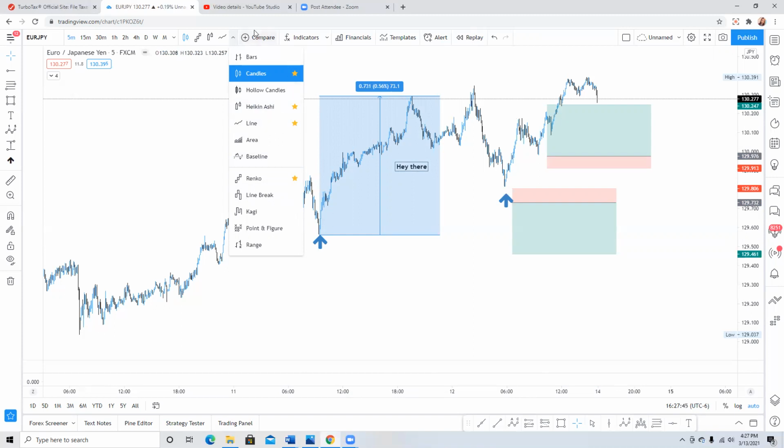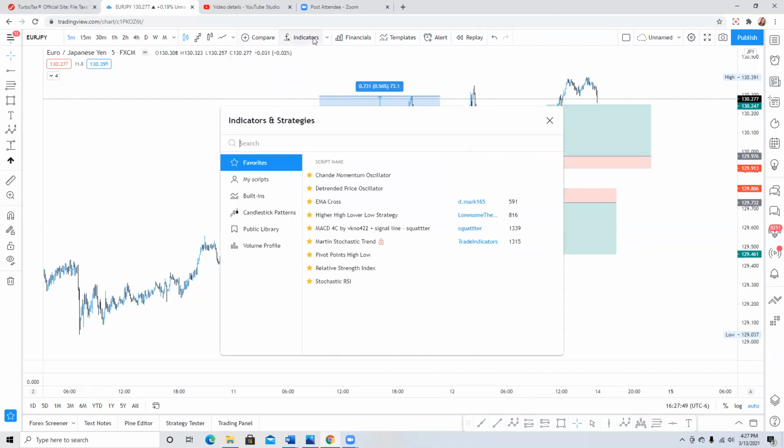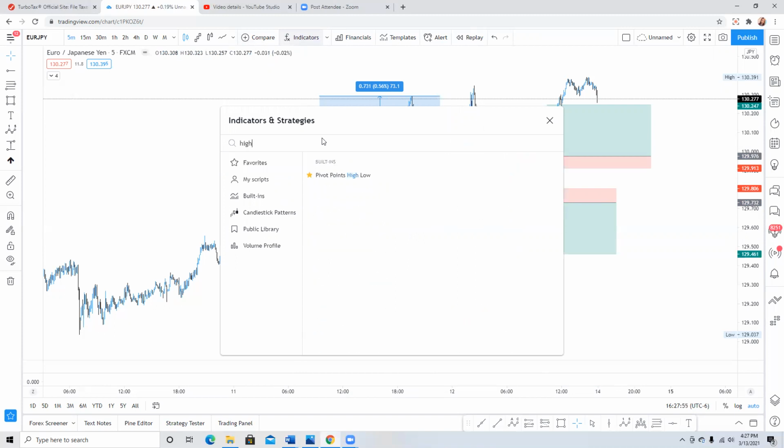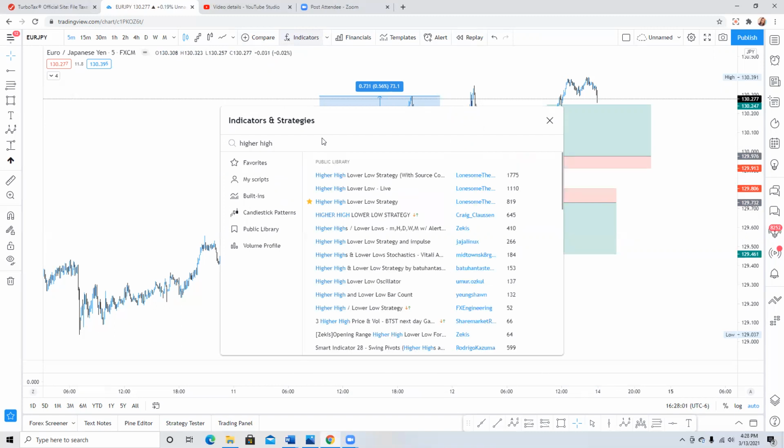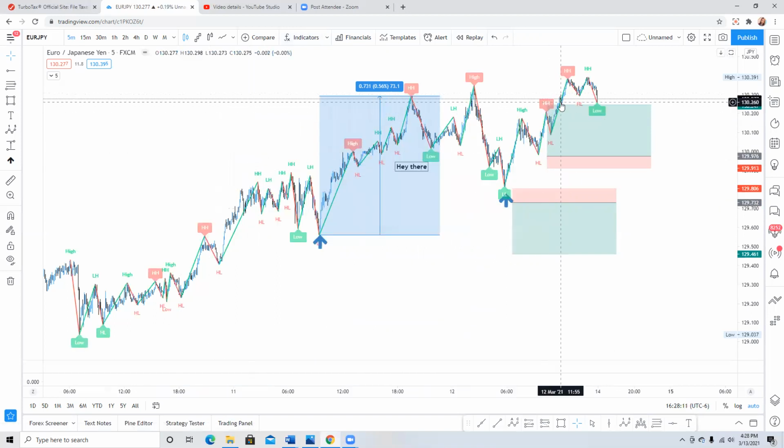All right, moving down to the next thing would be our indicators. If you press here, the indicators, this is where you find indicators. So if you were looking for what we're using, which is the high and low, higher high, the live strategy will be here, and you can just click on here and it will come up in your favorites. And you can just click here and then your actual indicator will show up. Okay, if this is the indicator you were looking for.